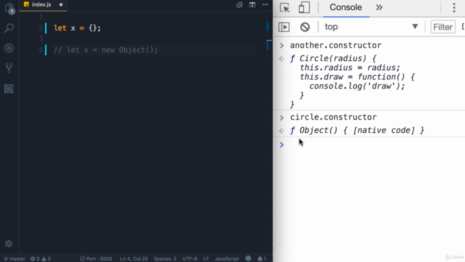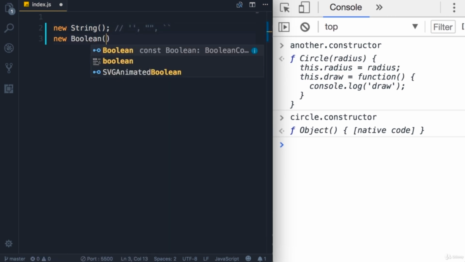In JavaScript, we have a few other built-in constructors. For example, we have String for creating strings, but quite often we use string literals: single quote or double quote or backtick. Using these literals is cleaner and simpler than using the constructor. We also have Boolean, but again, we don't use this.